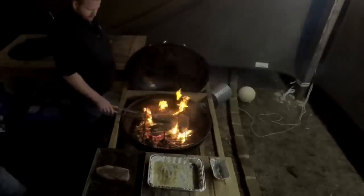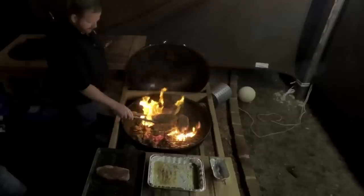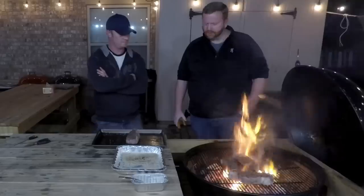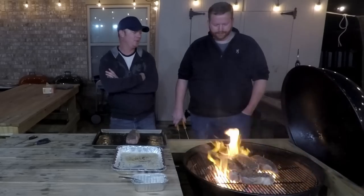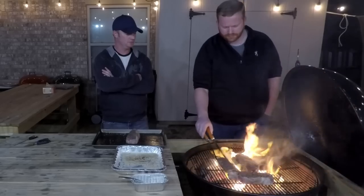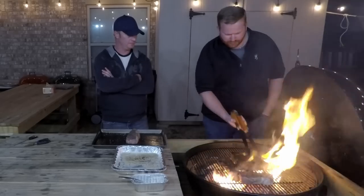Let's take a look at them. But I mean, yours were at 120 degrees before they went on, so you're just building bark or building crust. Yeah, pretty much. But yours are probably pretty close to there, well, you rest them for a little bit. Yeah. Mine, I pulled off the smoker about 112. Yeah, 110, 112. Go ahead and flip them anyway. Yeah, and always flip them again.